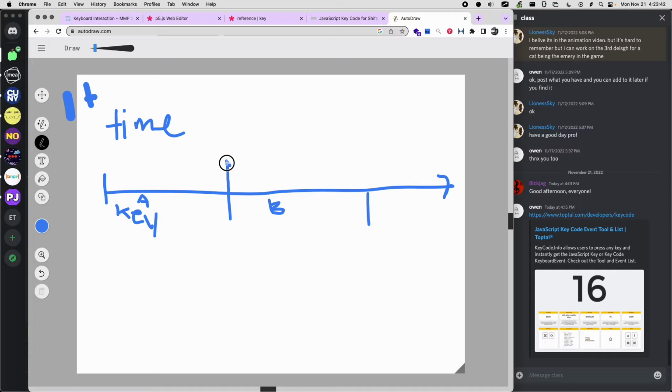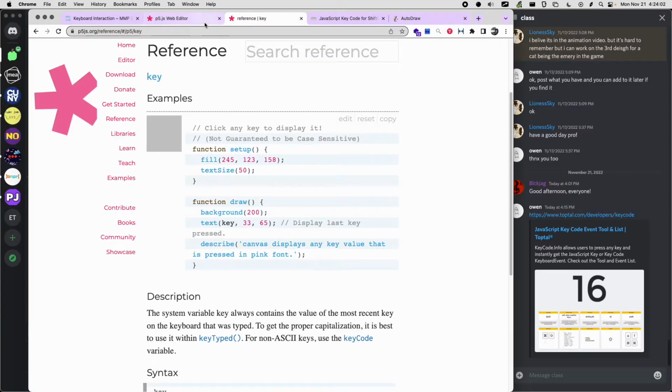The event, when we change, is here, so this is an event when we press the key. I'm just using a mouse, which is why this looks terrible. So we have A until we have the key pressed event, and then we have B going forward. That's the difference between my variables down here and my functions up here.